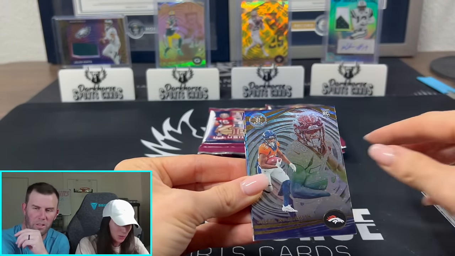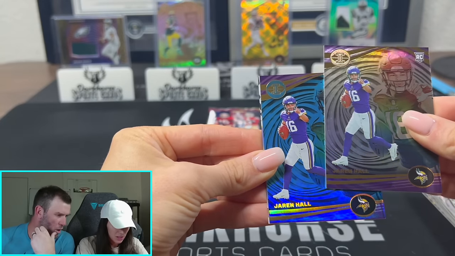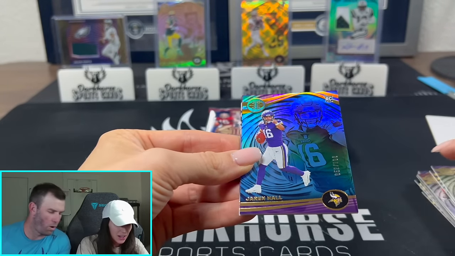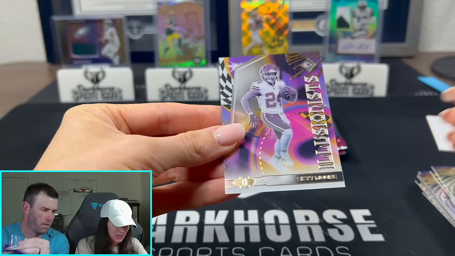All right. Debo Samuel. Jaren Hall. All right. Do you want me to slow roll this, Janice? I mean, you do whatever you want. Oh, my gosh. Back. Double? Oh, wait, that's purple, different. Out of $1.99. I thought that was going to be out of one because it's purple. And then Sky Moore.